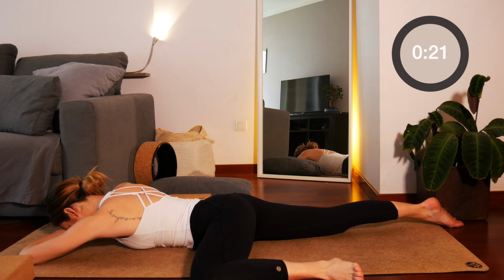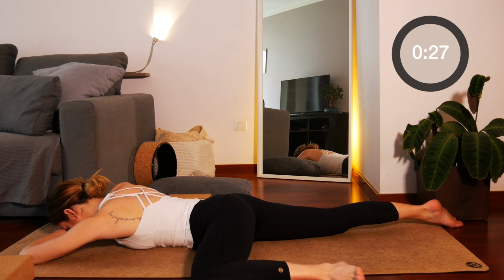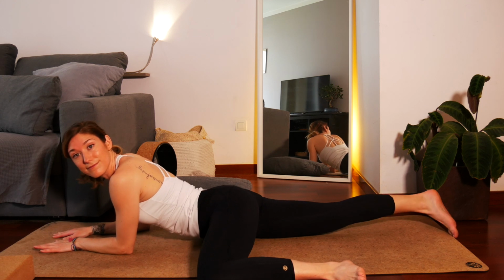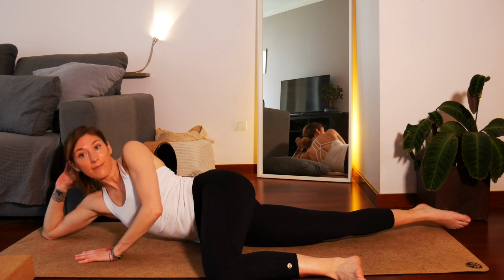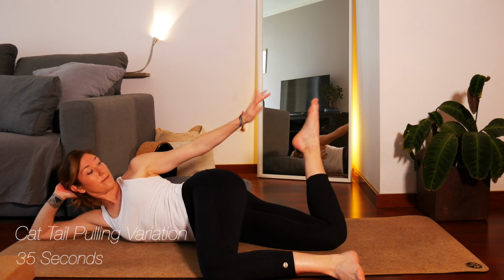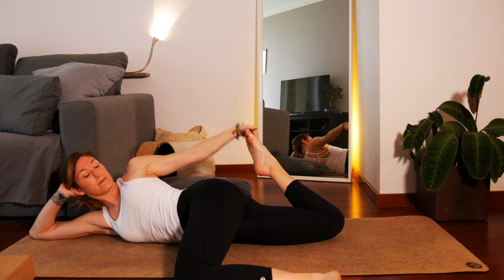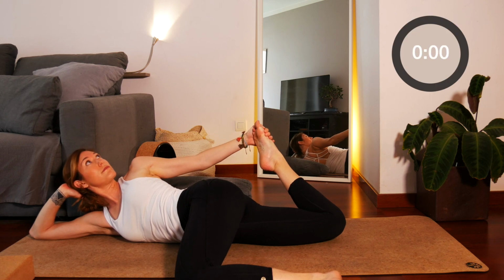Breathing in and opening up the hip flexors just a little more. Breathing and relaxing into the pose. On the next exhale, we rotate to the right side, left leg still bent at the knee, right arm is supporting the head, left arm takes hold of the right foot in cat tail pose. We are here for 35 seconds.